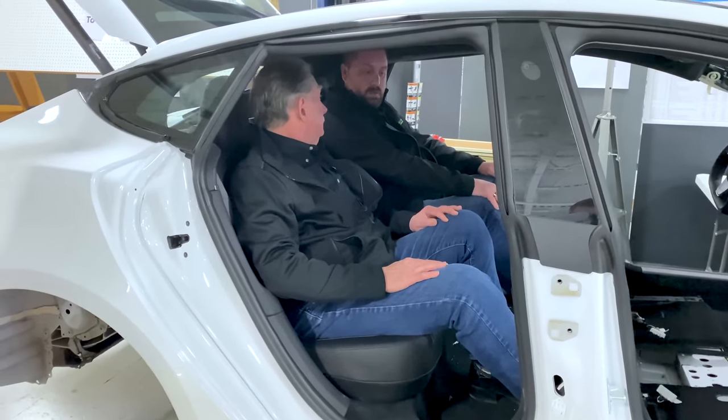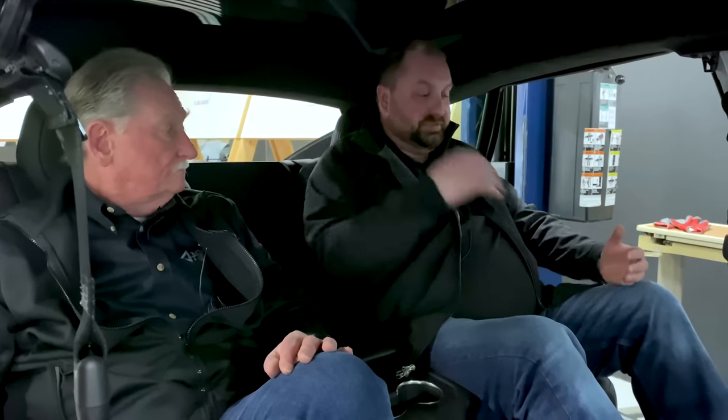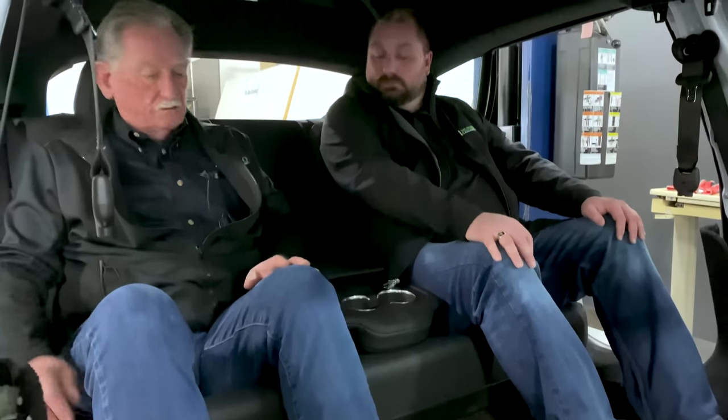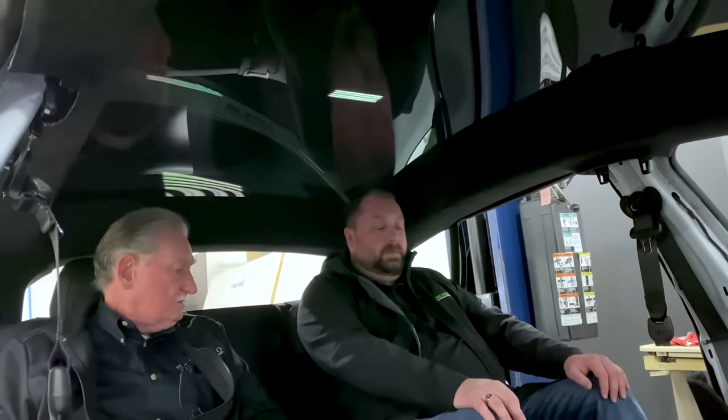Was there anything you wanted to add there, Carl? Well, in sitting in this seat, I am just over the body size of the 95th percentile male. And in order for my back to completely feel the support that the seat is giving me, you'll see that my head is more than pressing into the roof. And I am pretty much well above the headrest. But that is a factor of my body size. I am 95th percentile, at least the top half of my body is, and when I sit in here you can see the gap between my leg and the cushion, and I've got like 2 inches, an inch and a half, something like that, between my head and the roof.